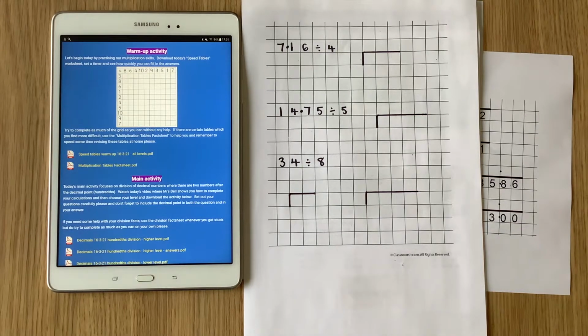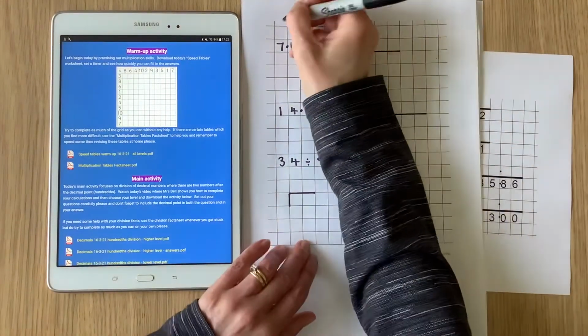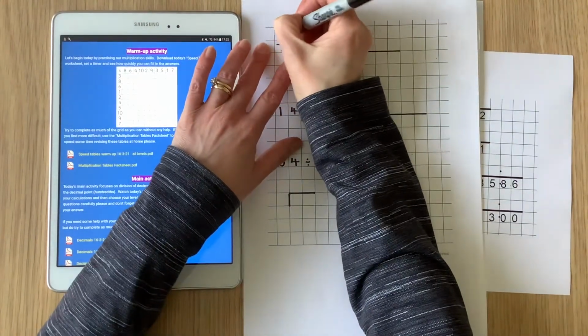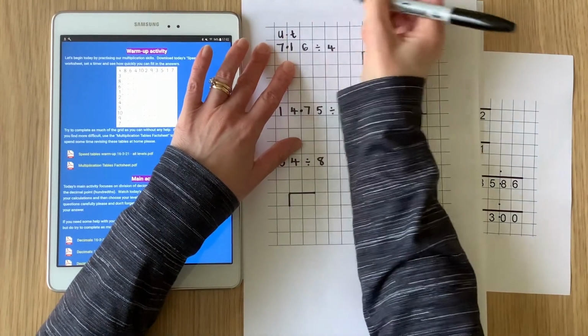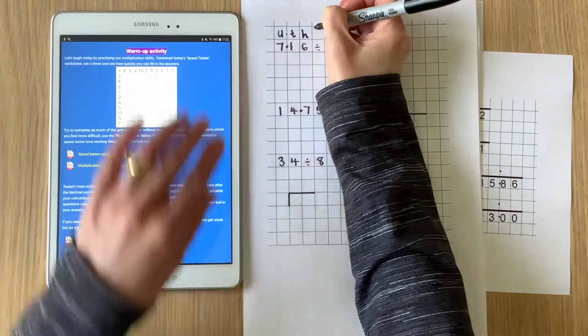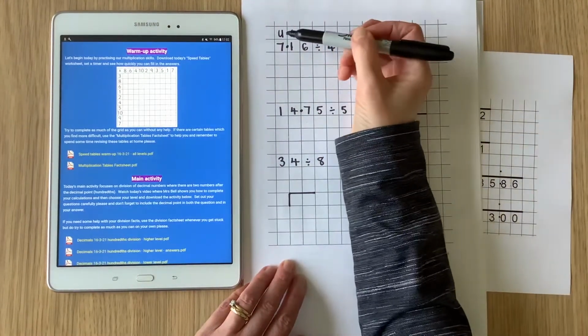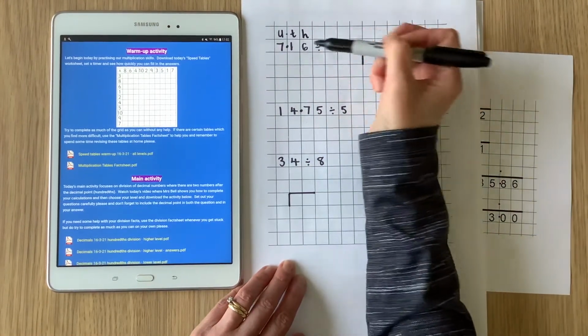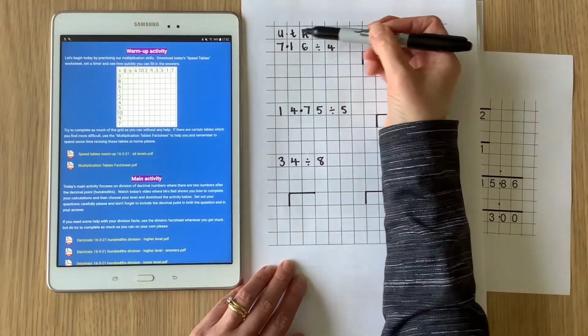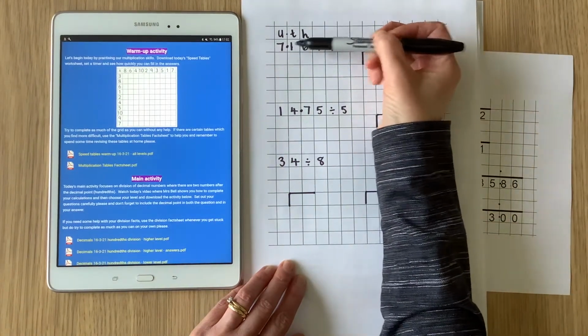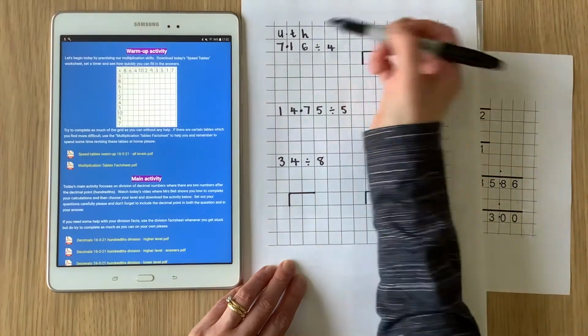We've already practiced dividing with decimals when we had one number after the decimal point. If you remember, when we thought about decimals, we thought about our units, decimal point, then the tenths, and then the hundredths. And about 2 weeks ago, we practiced dividing where we had one number after the decimal point, the tenths. Today, we're going to start thinking about dividing when there are 2 digits after the decimal point, hundredths.